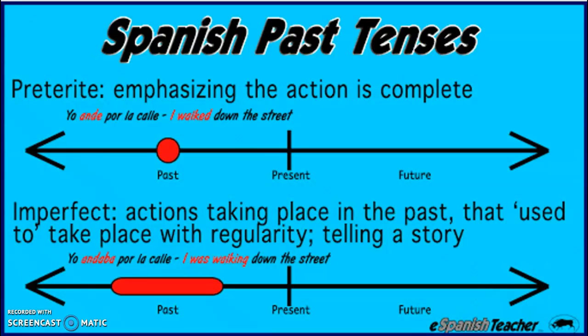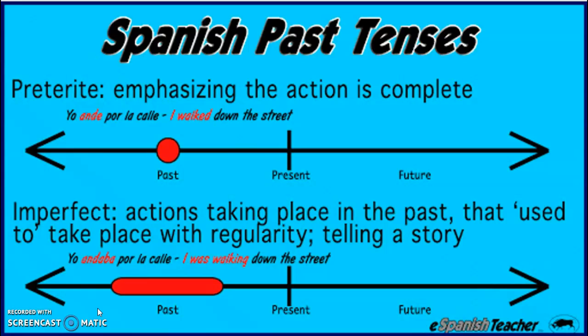Another way of thinking about it, if you're so inclined, is to think of it as a timeline. For preterite actions, as you see here, you really just have a dot on the timeline, a single, discrete, individual action that occurred. Right? The example sentence they give is "Yo anduve por la calle," which means I walked down the street. Whereas if it's an imperfect action you want to describe, it's something that stretches out across a portion of the timeline, maybe a smaller portion, maybe a really long portion. And in Spanish, that same kind of sentence would become "Yo andaba por la calle." I was walking down the street.